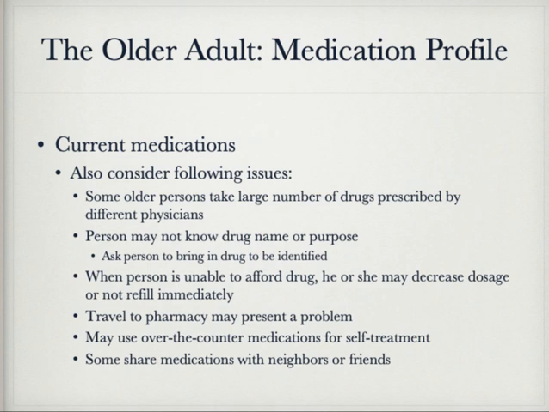But in the older adult, this is a really important area that we're making sure that we're assessing. They take a large amount of drugs. Sometimes there can be confusion. Sometimes different physicians prescribe them, and then they're actually on overlapping pills that they probably shouldn't be on. So it's always good to do what we call a medication reconciliation, where we'll go through all their meds and make sure that they're on appropriate meds, essentially, not overlapping. It's always good to have them bring in the actual pill bottle so that you can make sure that they're on the right dose. Verifying with family members too if they have someone that helps them.